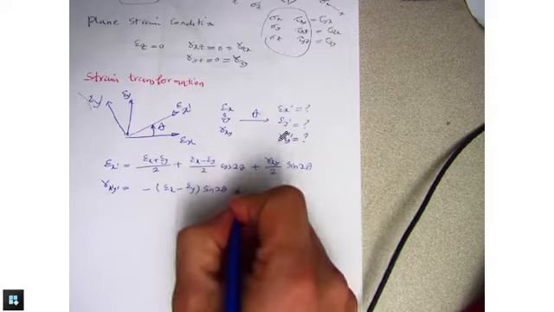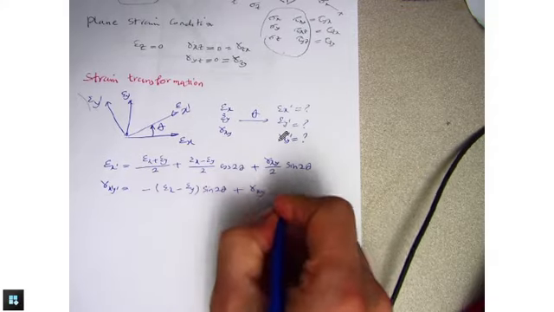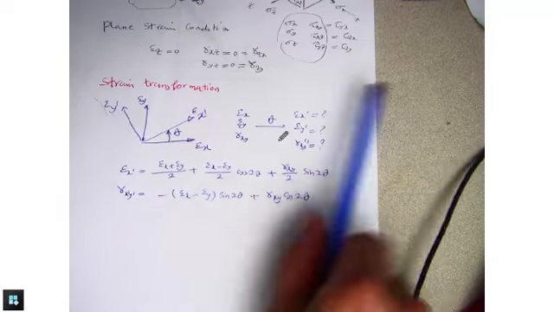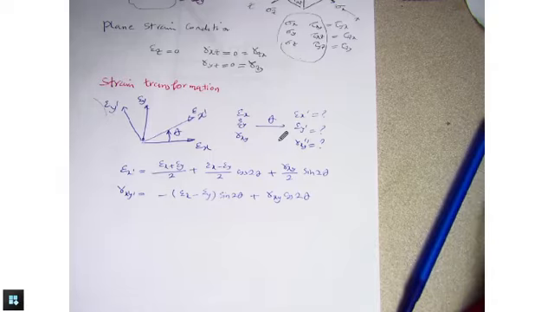Sine of 2 theta plus gamma cosine of 2 theta. All right? So these are going to be my equations. Basically, knowing epsilon x, epsilon y, gamma xy and theta, you can then find, for the new coordinate, the normal strains epsilon x prime, epsilon y prime, and also gamma x prime y prime.